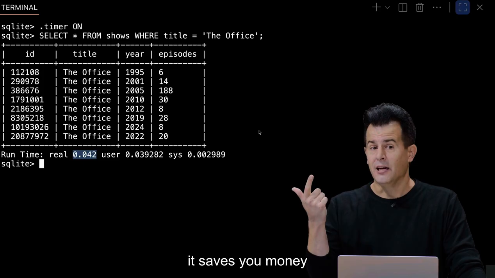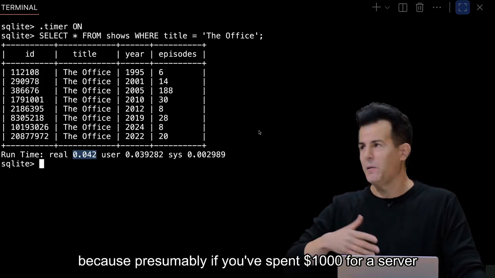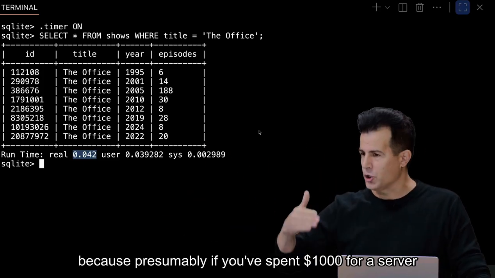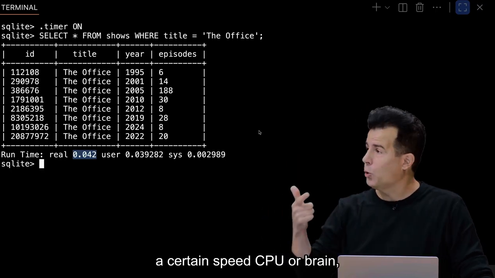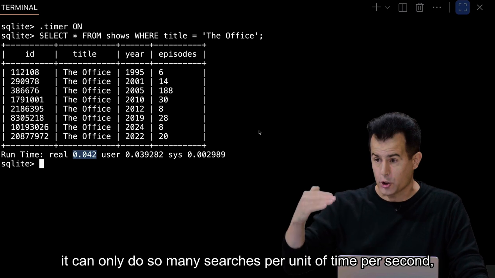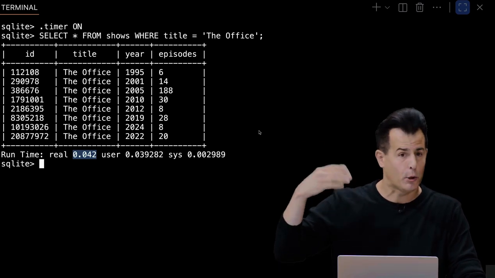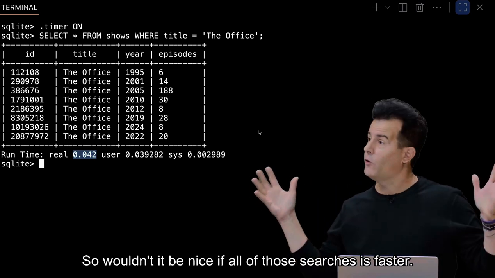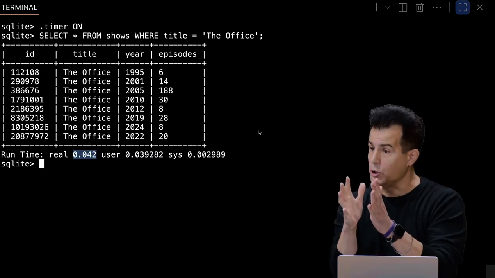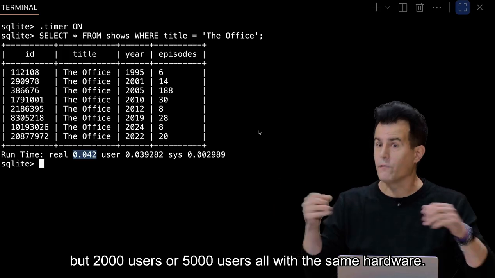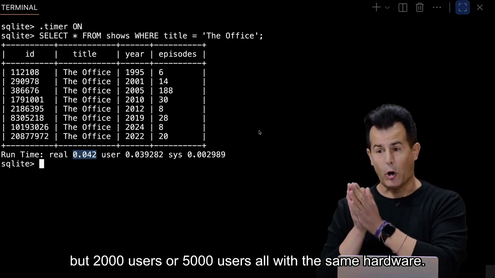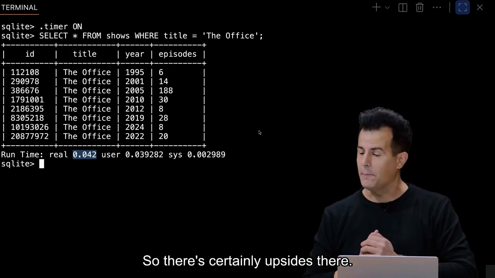Two, it saves you money because presumably if you've spent $1,000 for a server, and that server has a certain amount of RAM, a certain speed CPU or brain, it can only do so many searches per unit of time, per second, per minute, or the like. So wouldn't it be nice if all of those searches were faster, using less time, so you can handle not 1,000 users at once, but 2,000 users or 5,000 users, all with the same hardware. So there's certainly upsides there.